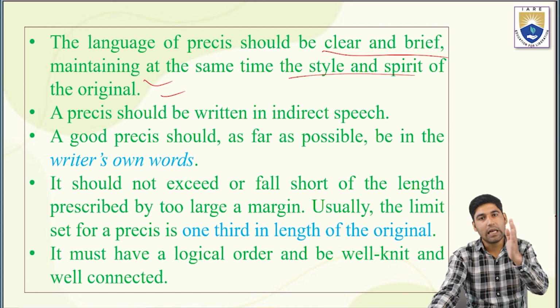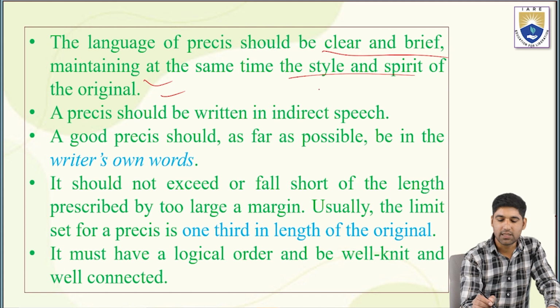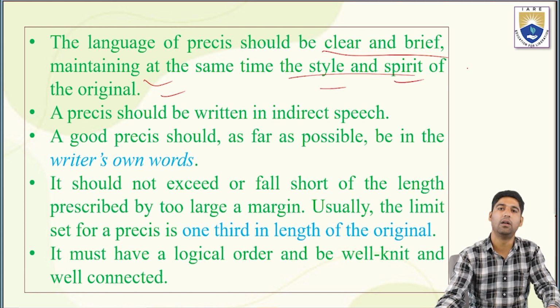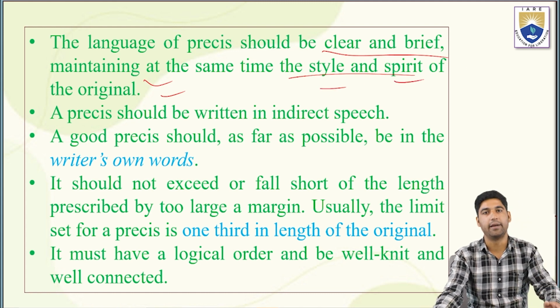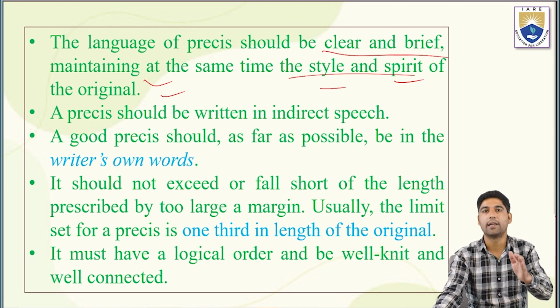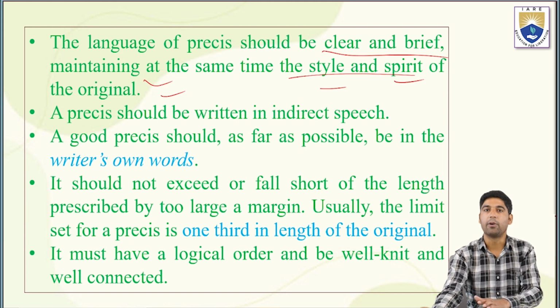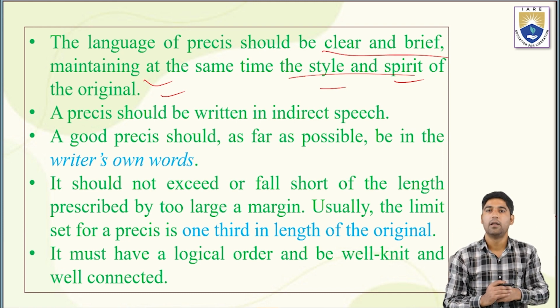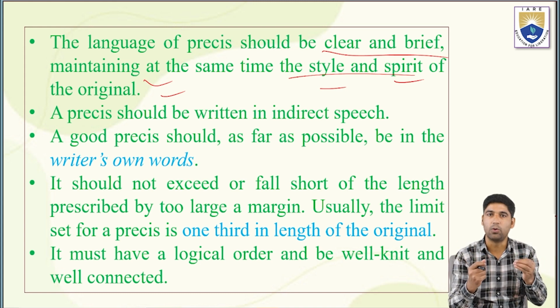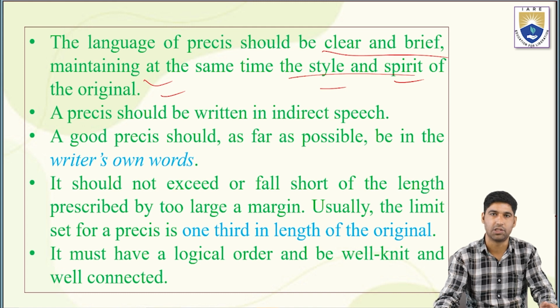So we have to go with a clear, simple language, so that the style and spirit of the original can be maintained. We should not destroy the style and the spirit of the original passage by including difficult or ambiguous words. We should make it simple, we should make it clear. Because when we make it simple and clear, there are chances we may be successful in maintaining the original style and spirit of the passage.